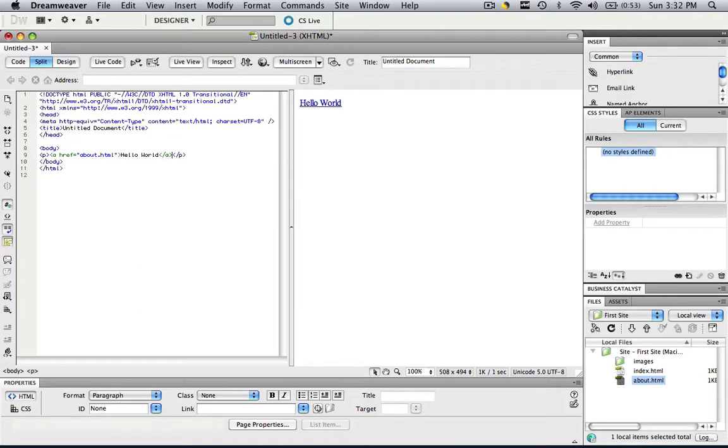Now say if you wanted to do an external link and link to something outside of the website, you would need the full domain name. You need everything. So let's say we wanted to link to Google, we would just type in http://www.google.com. And now it will link to Google, and it automatically inserted everything for us right over here. So we don't even need to see this, but it's good to see it just to make sure everything is working perfectly.